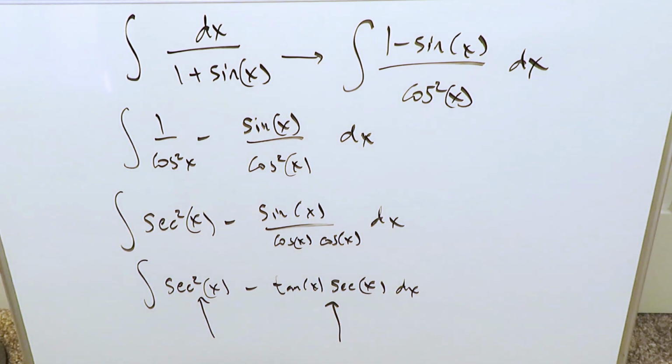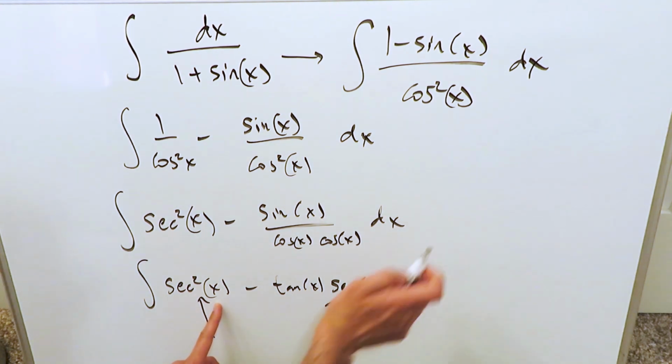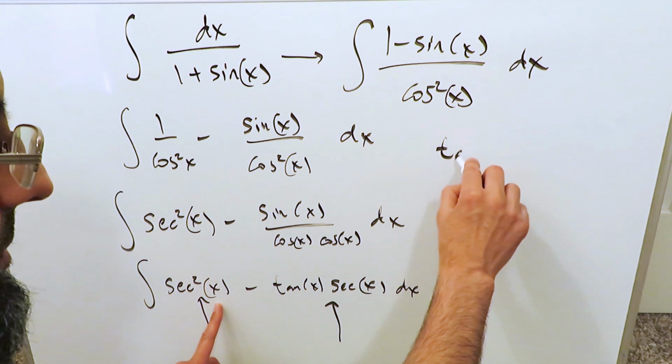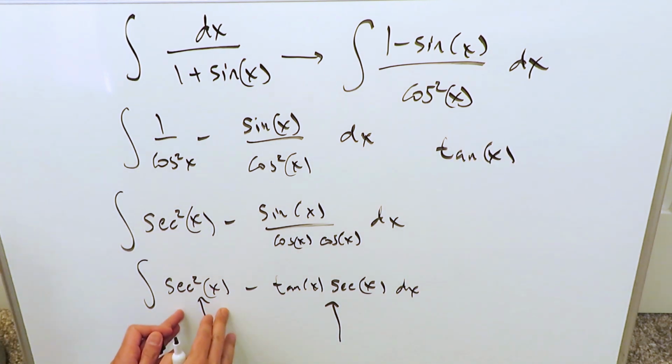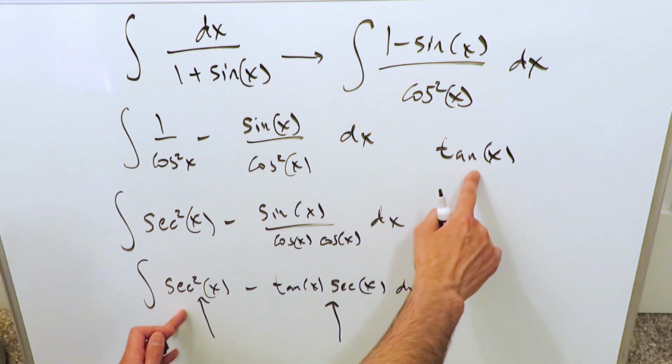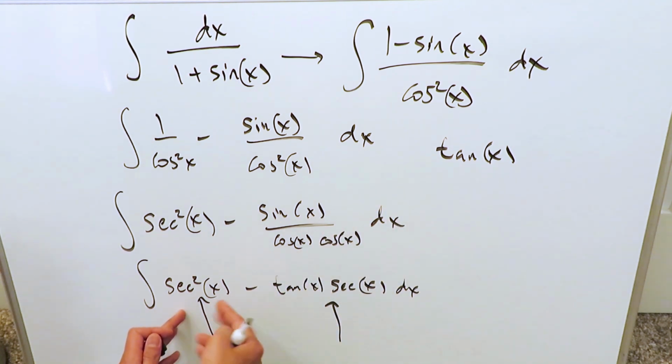You have two excellent antiderivatives available. One of them is this: the secant squared x has an antiderivative which comes out to be tan x, and this right here is your antiderivative coming about. When you do the integral of secant squared x, you have tan x. Because the derivative of tan x is secant squared x, the inverse procedure would undo it by means of its integral.